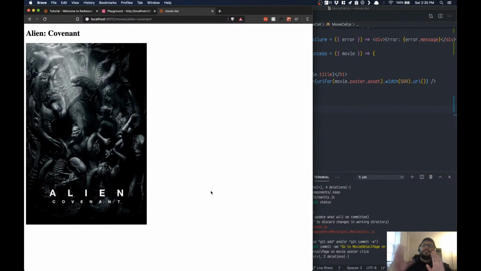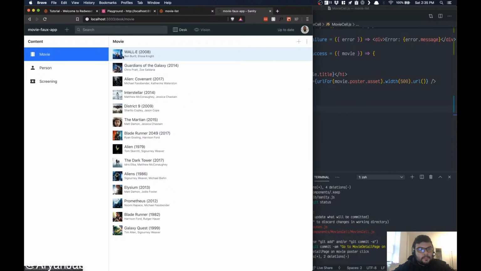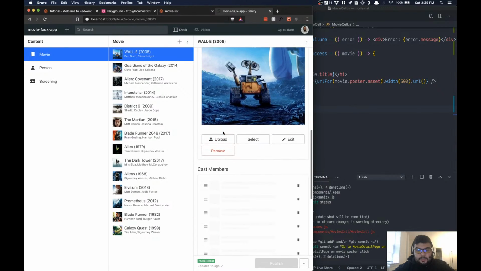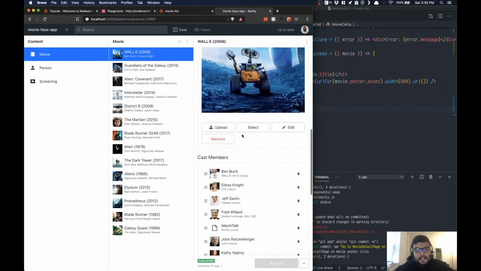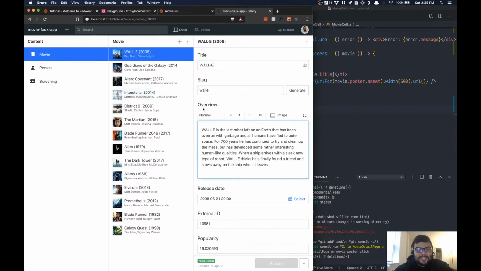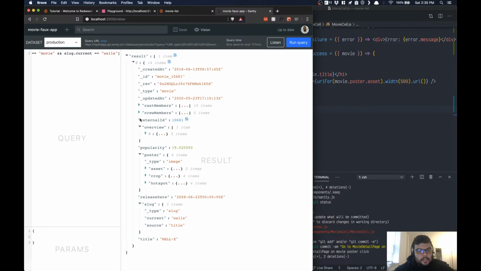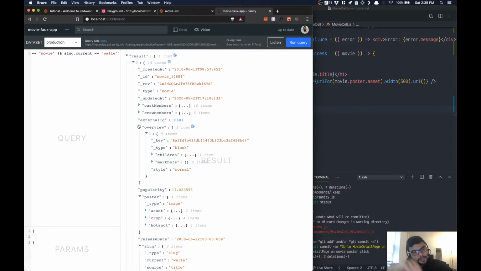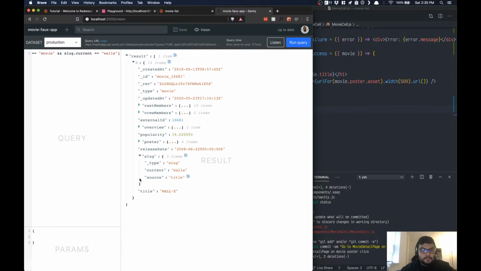So some things we did, we went over Sanity. I do want to show you the Sanity all over again for, let's say, Wall-E. And this is all the information that we could render out, the poster image, and so on. Remember this poster image, make it really big, and you can add query parameters when you query the poster to make it smaller. We didn't render out, you know what, we could render out the overview. Fine, I'll render out the overview. Where is the overview? Oh, okay, here it is. Oh, it's a block. No, I'm not going to render out the overview. That's a pain to render out blocks. It's like a whole other thing.